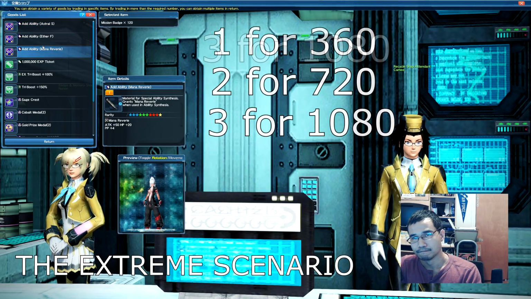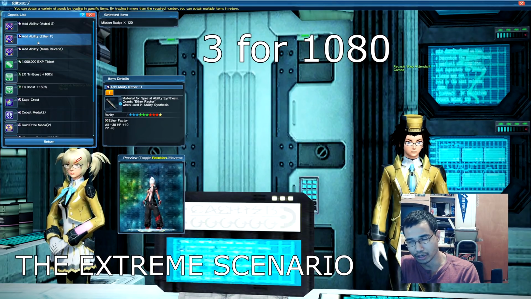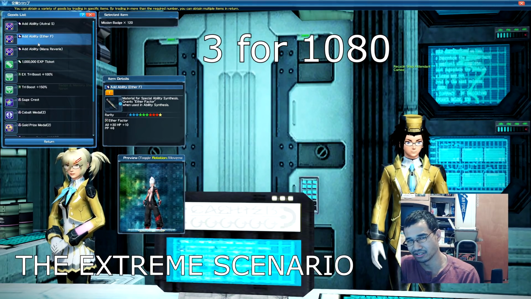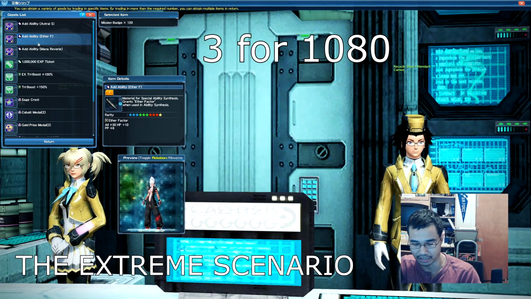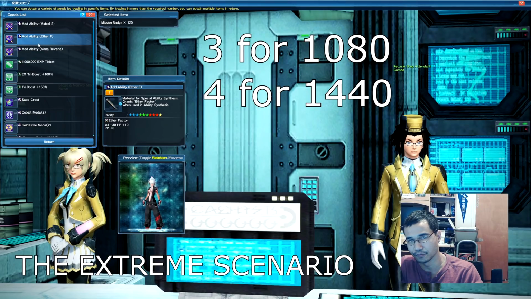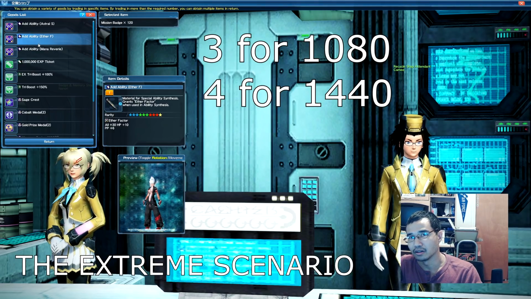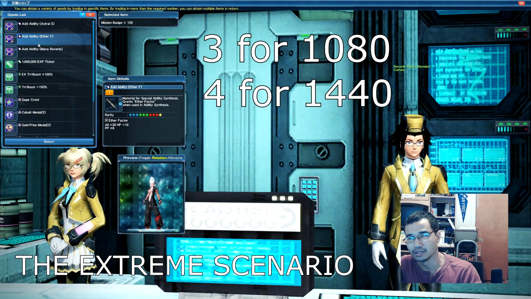Now let's say you also want to do it with a weapon as well. Guess what? You add another 360 to that number, so it's going to be 1440. Now let's say you do make your Guardian Souls on your pieces, 1 weapon, 3 units.